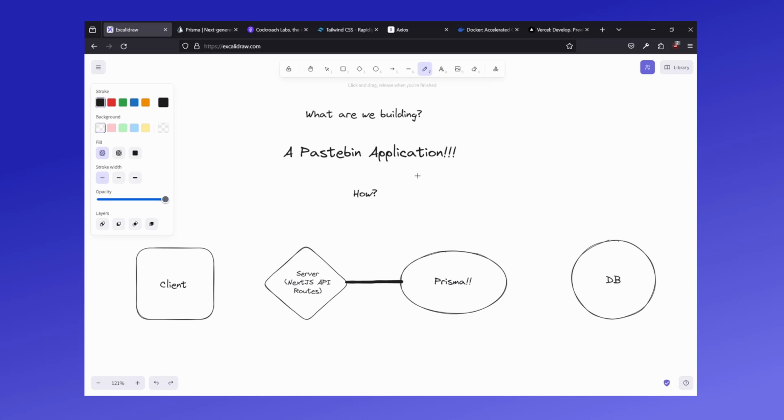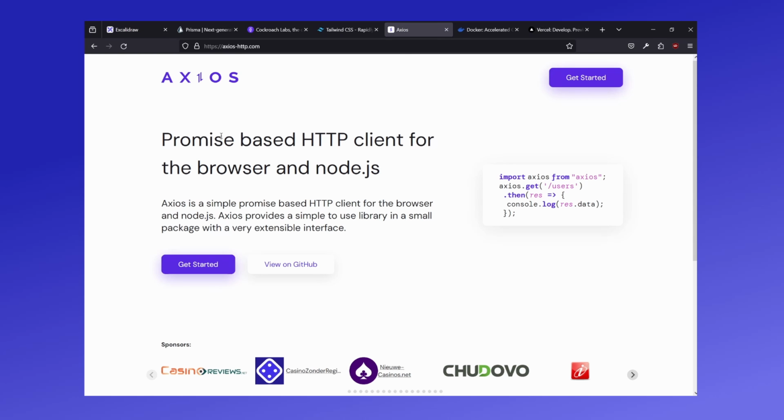So let's get started with explaining how they all link together. Let's start off with what happens when a user wants to upload a paste of text onto our database. First, the client would send a request towards our server, and this would be done through Axios, which is an HTTP client for the browser and Node.js.